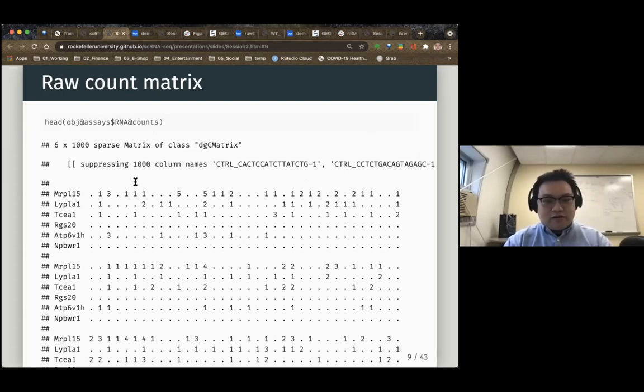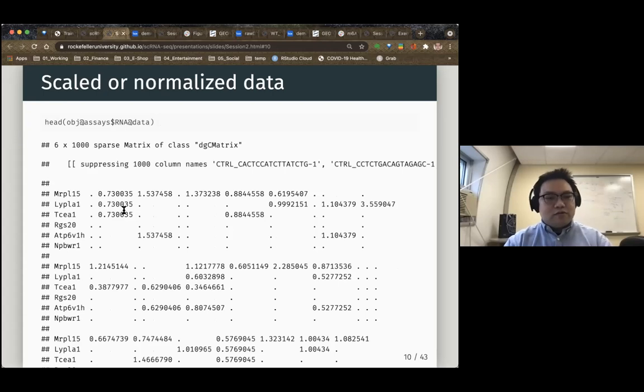Each column means each cell, and each row means a gene. So for this cell, there is one count for this gene and one count for this gene, etc. And after normalization, we can also get a scaled matrix like this.